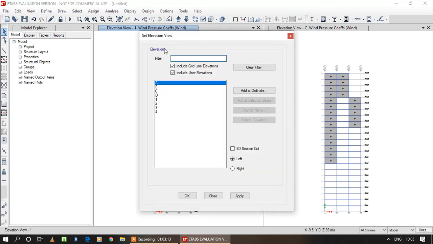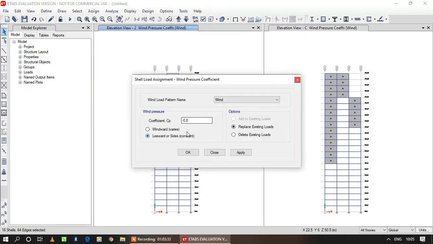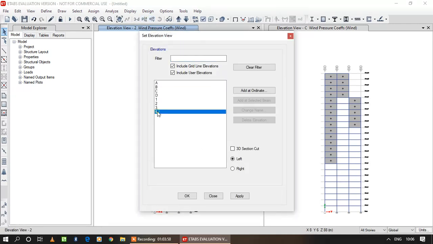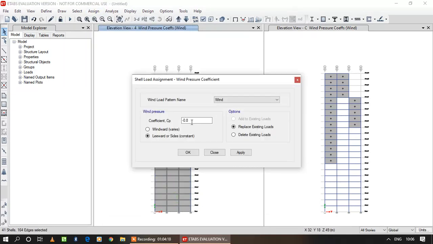Again elevation, go to 2. Okay, select all, assign shell load wind pressure coefficient minus 0.8 as it is, apply. Okay. Again go to the elevation, 4, apply. Okay. All stories, assign shell load wind pressure coefficient minus 0.8, leeward, apply. Okay.